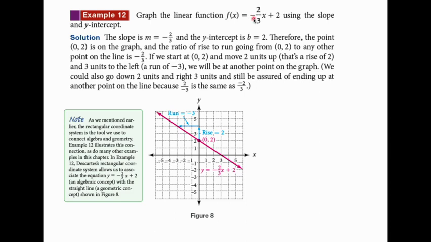And this negative tells me which way it's tilted. So every time x goes 3, 1, 2, 3, y changes by 2, 1, 2. So here's another point on that line. And when I draw the line through the 2 points, I can see that it has a negative slope. So I make sure that I tilted it in the right direction.